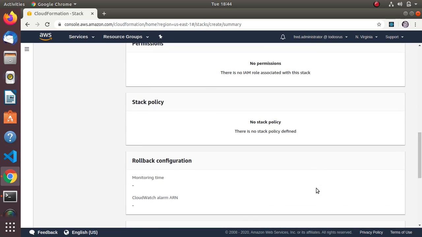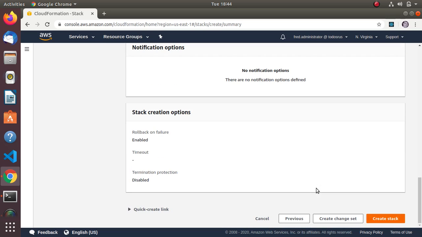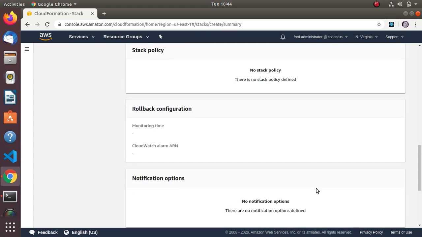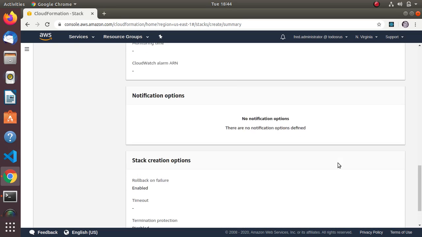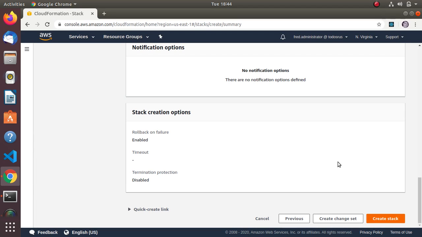And let's see, I think it's going to give me an estimate. One thing you can do too, I'm not going to do it here because it takes a few minutes, but if I wanted to validate what it was going to do first, if I hit this create change set, it'll go out and calculate what the changes would be, then gives you a UI of what it's going to do, and then I can say execute, and then it'll actually create the stack.